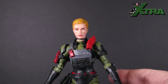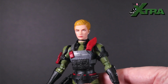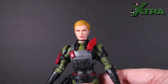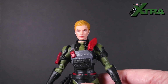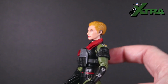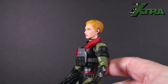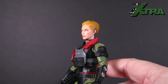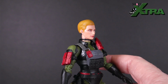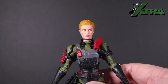So the head sculpt is the main piece of newness there. It's a good solid head sculpt. We've got excellent sculpted-in facial features, well applied, neat and tidy paint applications, the eyes, the eyebrows, the lips, and then we've got this little kind of earpiece at the side here that then coils around the back of her ear and drops down to a little kind of communicator thing around her neck, which is nice, all with individual sculpted details in. The hair's sculpted. She's got that kind of short practical cut for field work, which is really nice.